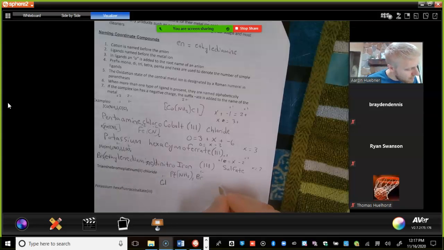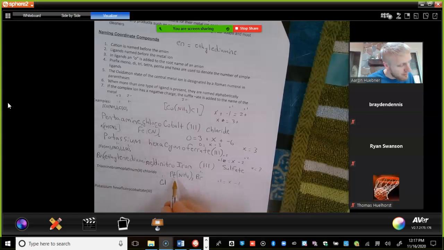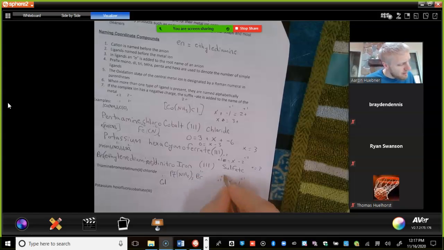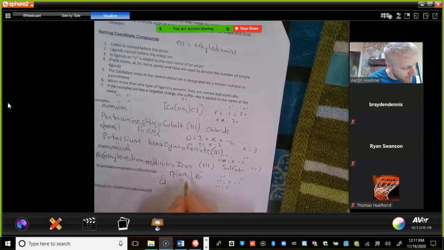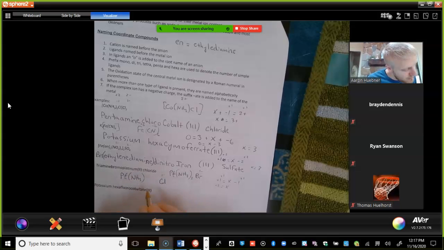Alright, so how do we get it to be +1? +1 equals X -1, because you got unknown, neutral, and then -1. I'm going to add 1 to both sides. That means my X is going to be +2. That's the charge of platinum. I'm going to plop this right here. That was my rough draft. Looks like I did it right the first time. NH3, 3 bromo.